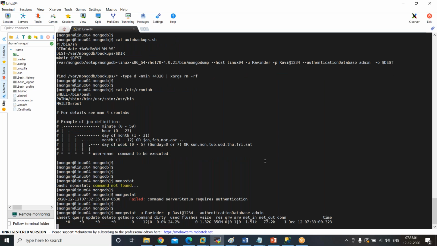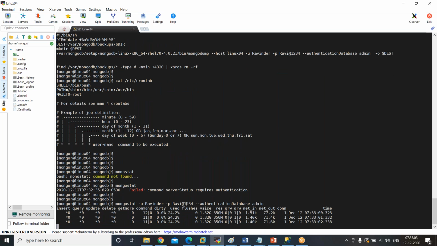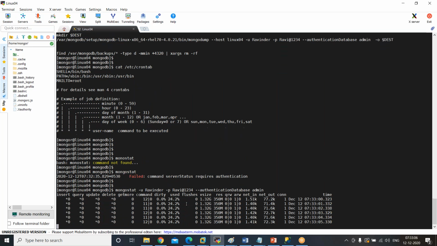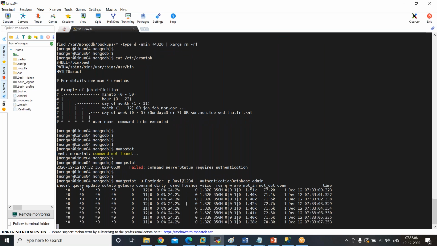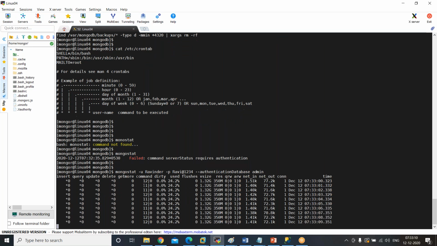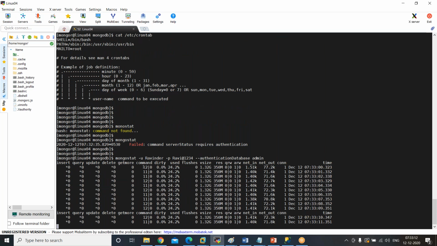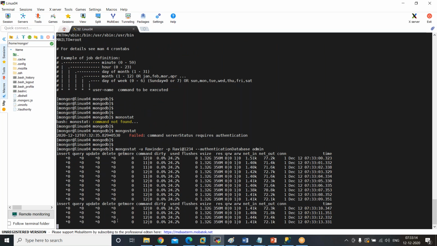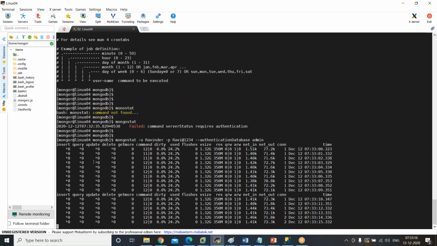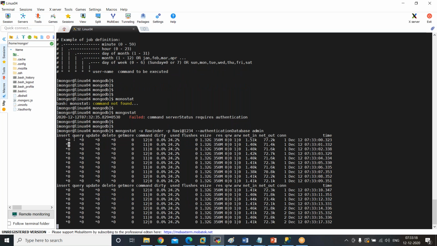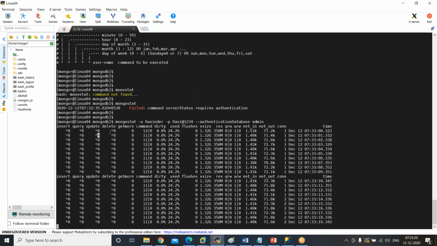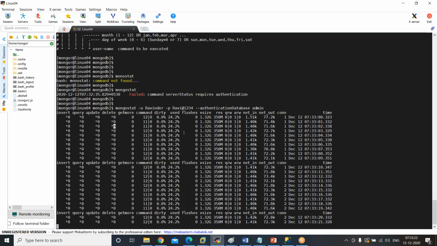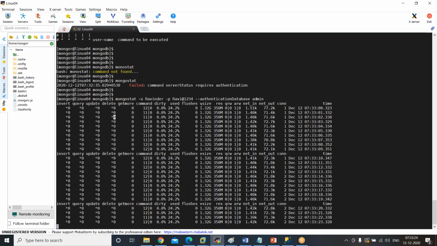When you run this command, it immediately tells you whether memory pressure is there or not on the machine. You see the total commands it is running at the moment, and how many inserts, queries, updates and deletes are going on per second. And you see the virtual memory.